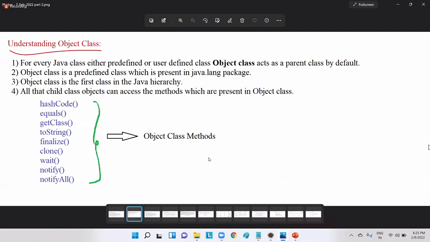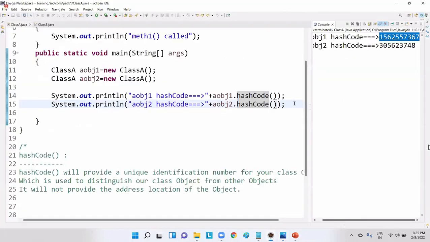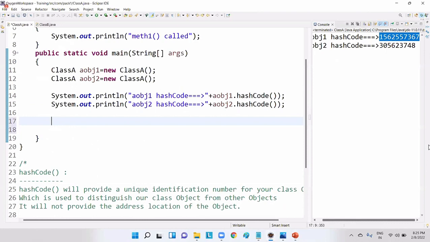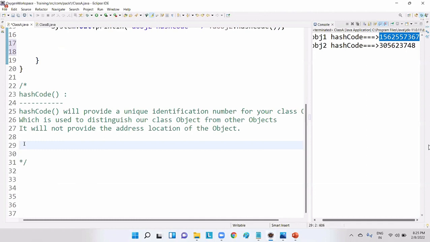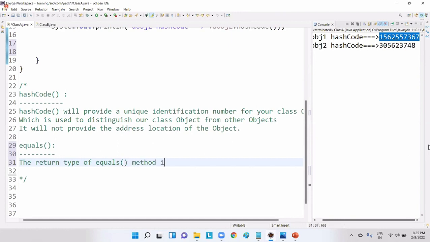What this equals method will be doing, guys, please listen to me. Point number 1. The return type of the equals method is Boolean.